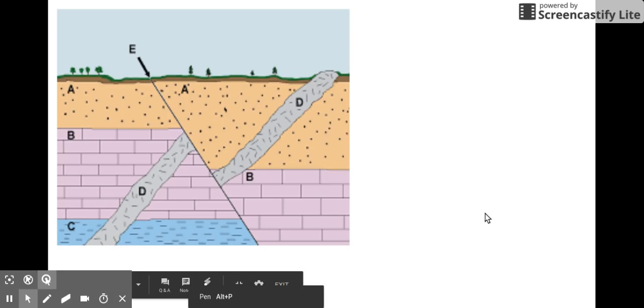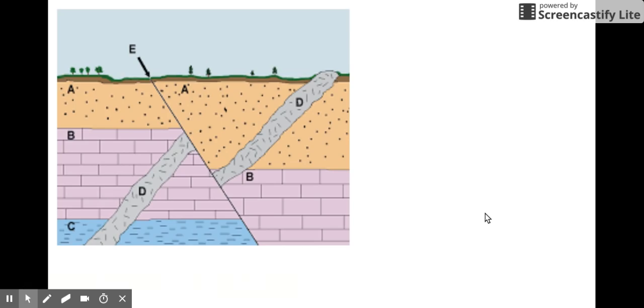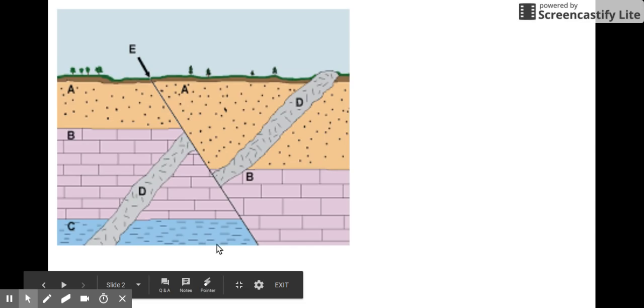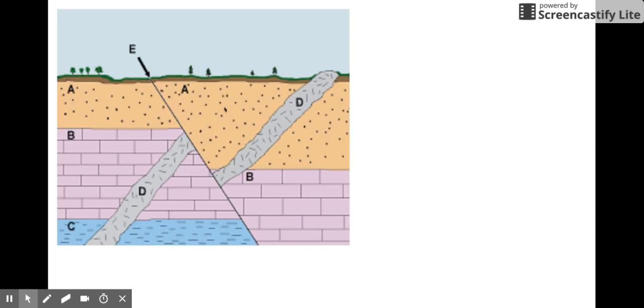This is just a little bit of rock layers. I showed you that first problem, kind of walked through it with you. This one I've talked to you about. Find the oldest, find the layer that's on the bottom. Go from there, go up from there. What's on top of that, on top of that, on top of that? And remember, faults always are younger than the rock that they cut.